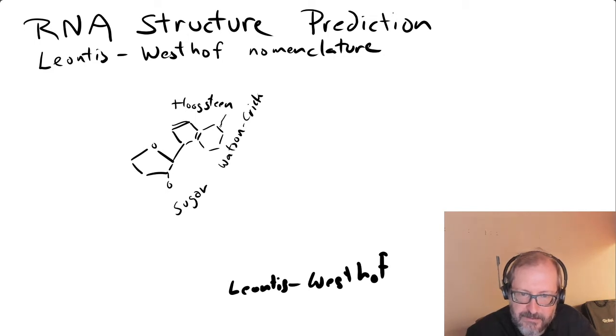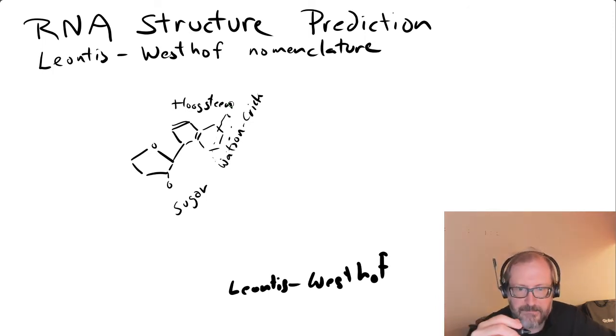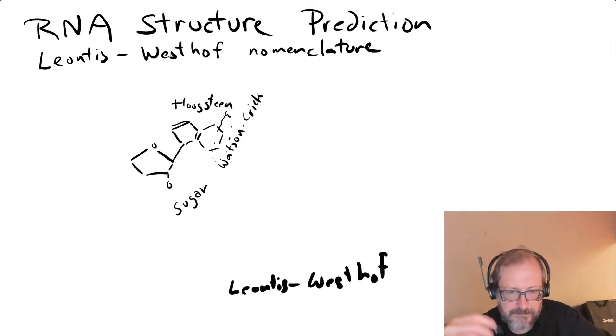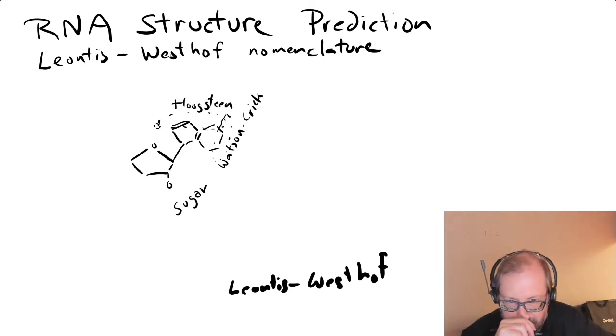These edges are the Watson-Crick edge, which is the one that you're familiar with from nucleic acid helices. There's a Hoogsteen edge, which is sort of on this far side of this base. And then there's a sugar edge, which is called that because it involves this O2 prime oxygen, which is actually on the sugar ring, not on the base.